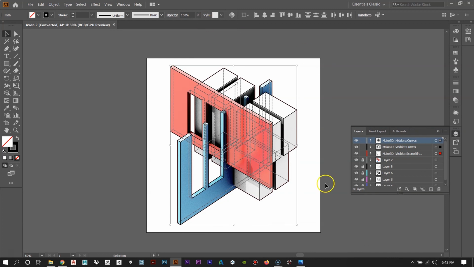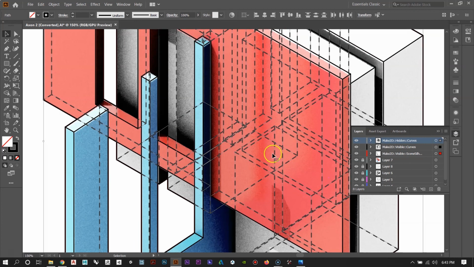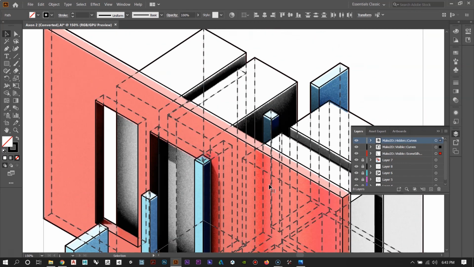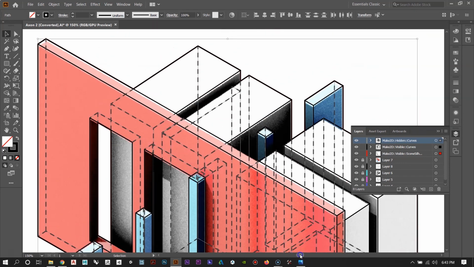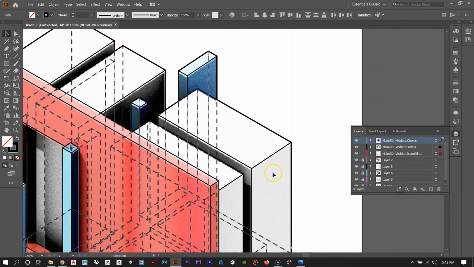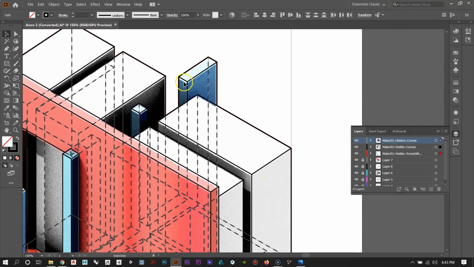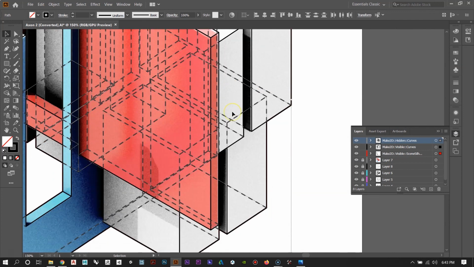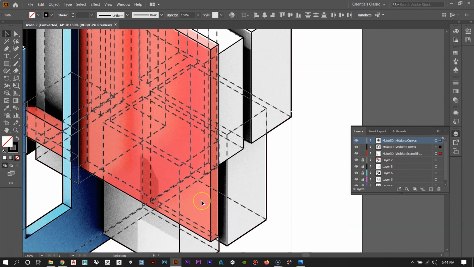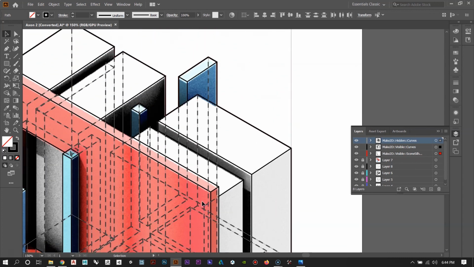It's probably going to be one of the more time-consuming parts of this whole process, just making sure that the line work matches your rendering. See, right now it's off a little bit up here. Looks okay down here, but that implies the line work size is a little too big.